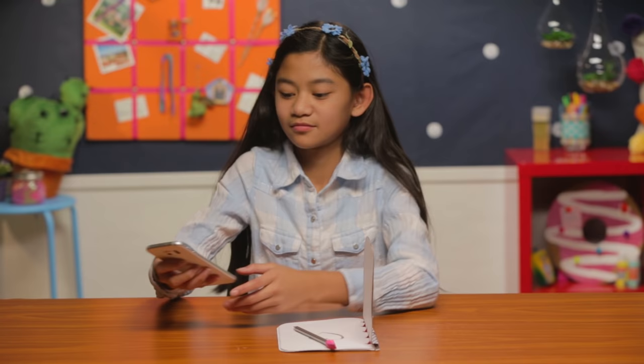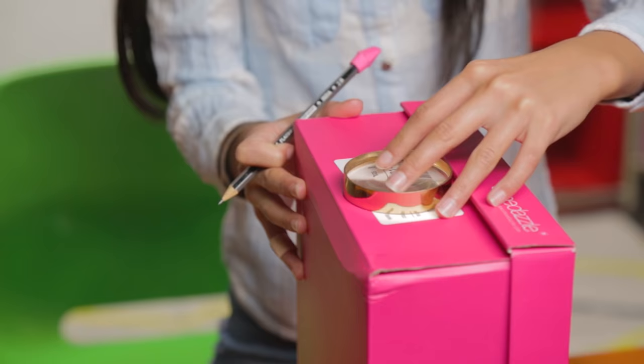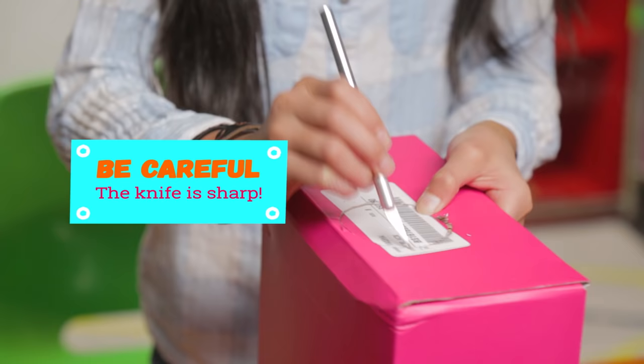My brother just sent me a video. Perfect timing because my next hack will help you display your vids on the big screen, wherever you go. It's time to make my magic movie machine. For this, you'll need a cell phone, a shoe box, a magnifying glass, dark tape, a paper clip, a craft knife, and a pencil. Place your magnifying glass and use it to draw a big outline around the glass. Now cut it out. Place your magnifying glass into the hole and secure it by taping it all around.